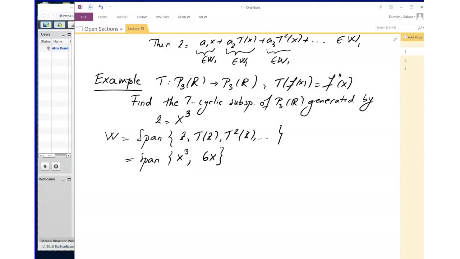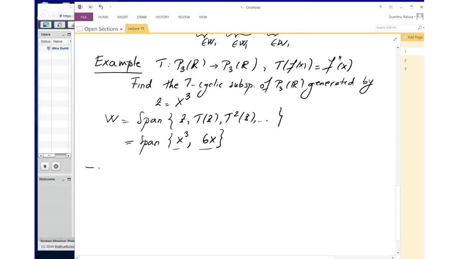So, in the end, you can easily find the basis. The basis will be given by the first two entries, right, Z and T of Z. And we're going to see that this happens in general. So one of the main results of this section is that if you want to find the basis for the T cyclic subspace, all you have to do is to go up to a certain K. You're not going to skip any of them. So it's not possible for the basis to be formed by Z, T to the third, T to the sixth, T to the 11th. No. If it has to contain everything up to a certain point. We'll see this later on.